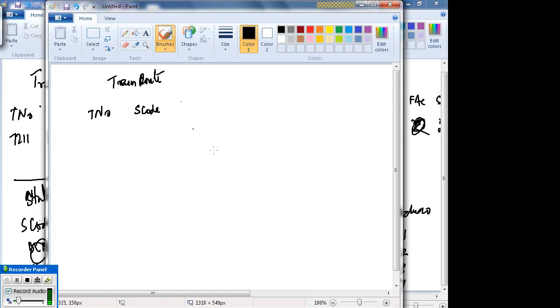Call your dad, I want to speak to him. Order number, say arrival time, departure time, and then we said distance. Okay, train number 7211, BLR, order number 1, say 20, sorry.